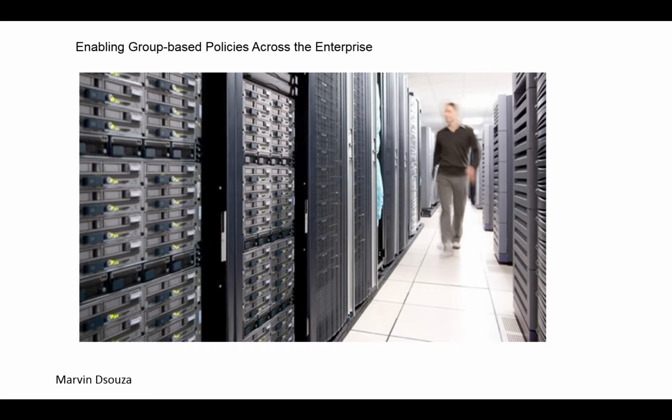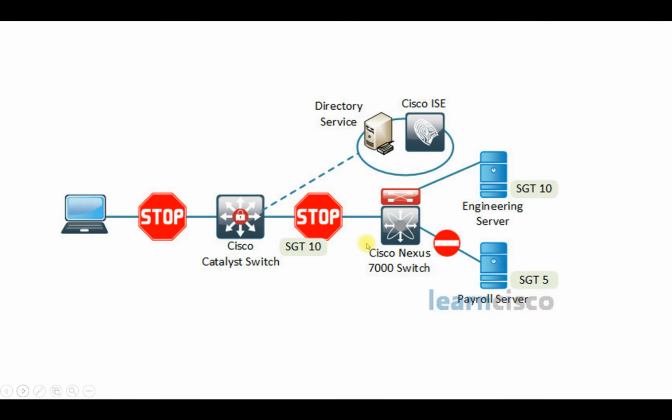One of the key benefits of integration of these two appliances or services is the enablement of group-based policies across your enterprise. Because of ISE, we can take advantage of security group tags. Security group tags provide segmentation without the need for VLANs and enable ease of administration of your access list, whether it be on your firewall or network access devices.